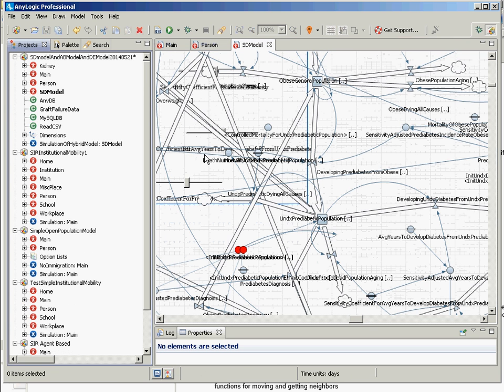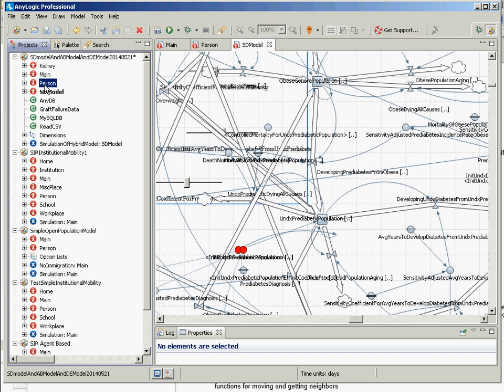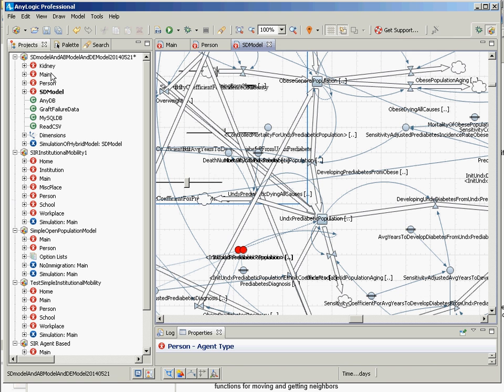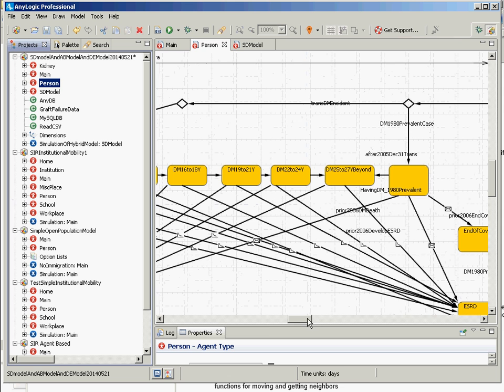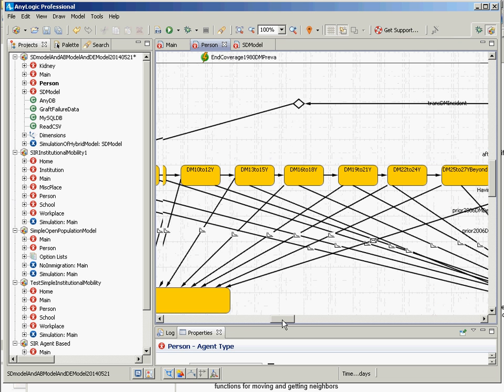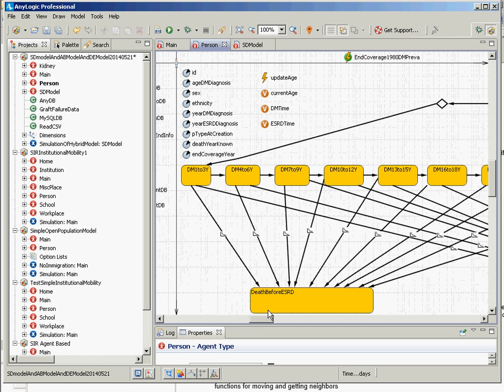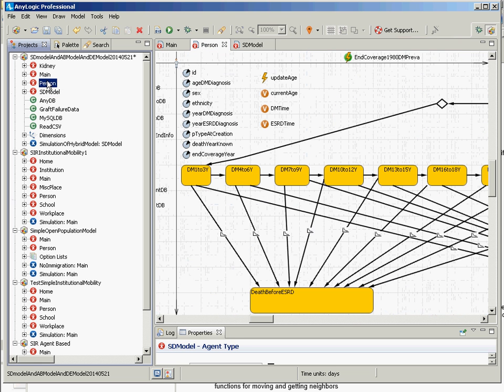They're turned into an agent whose characteristics are recognized, and they flow into this model, or they become one of these agents depicted here. And they then progress through these state charts. So prior to that, they're just a number in stocks and flows. They're just one more person in this undiagnosed pre-diabetic population or in the obese population. But once they reach the point of great concern for developing end-stage renal disease, namely when they develop diabetes, and our focus here was diabetic end-stage renal disease, they become a full-blown agent.